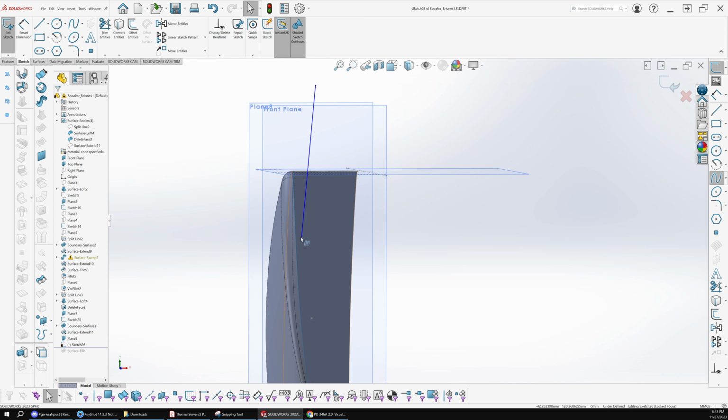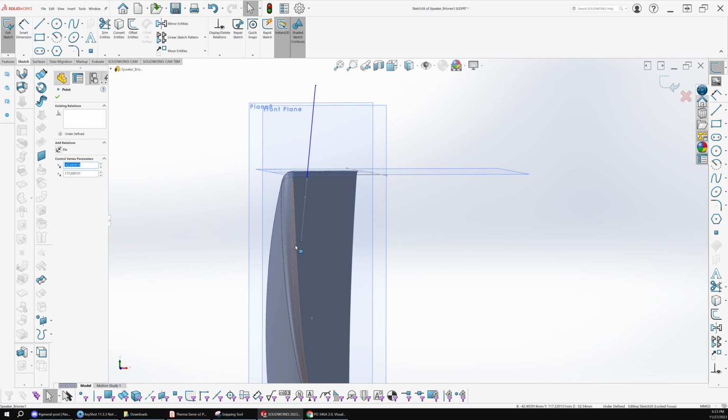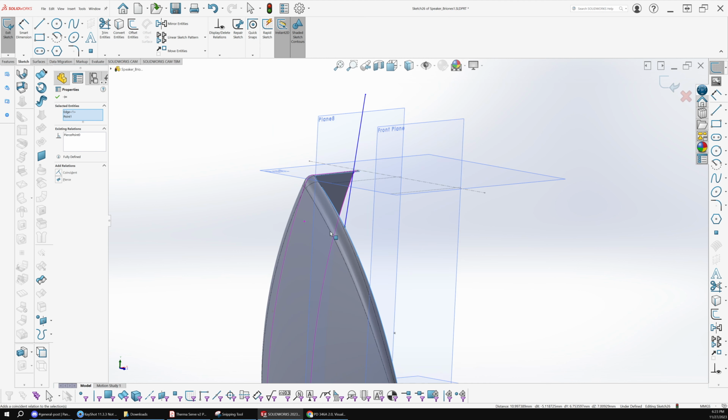And what I'm going to do is make sure that it's snapped to that edge. So I'm going to select the dot, select the edge, select the line, and say pierce it. So now it's right there, because it has to be touching in order to sweep. Right. So let's then come to our view.